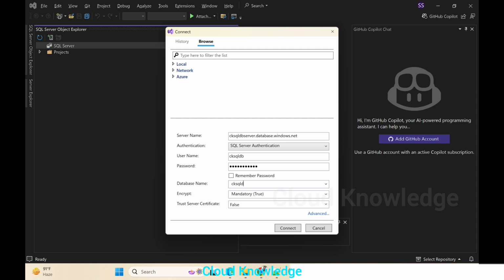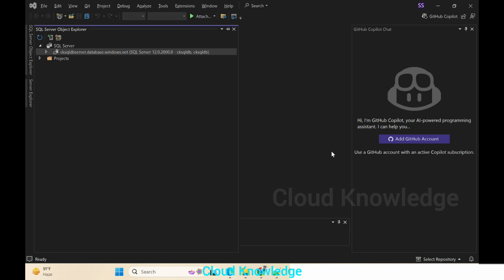It is SQL DB. Let's click on connect. So yeah, we can see on the left side we are connected to the SQL DB server.